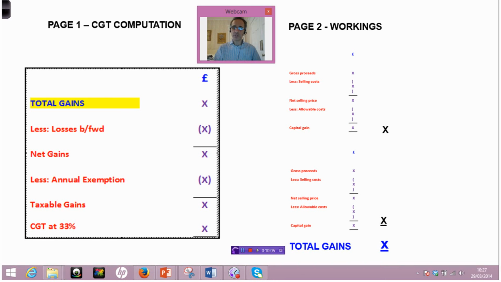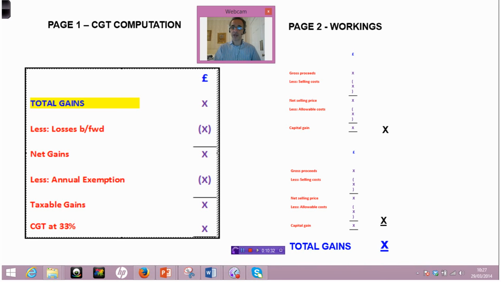But broadly speaking, this is how it would work, even for a more complicated question, in the sense that I've got to aim for some sort of total gains figure from each of my disposals. And this is on my page 2. So if you imagine a report, it might have an appendix in the exam, and you've got to have some area to work out each of your gains, or indeed possibly your losses. But in this instance, we're just talking about some gains.